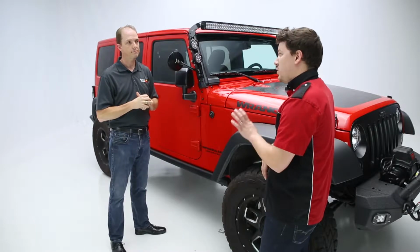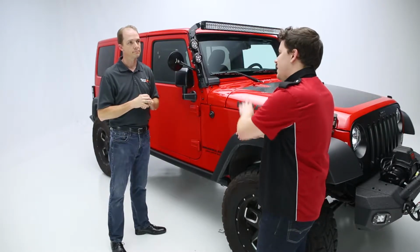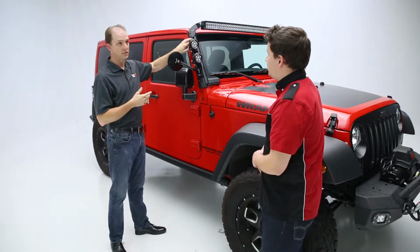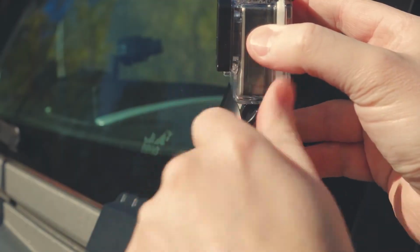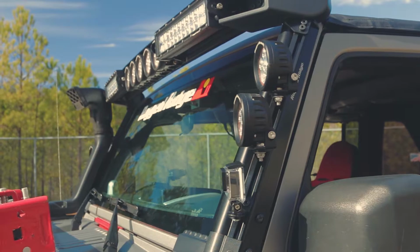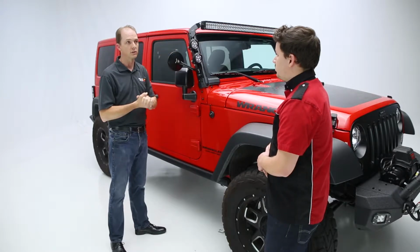Very good. Now say I do want to swap something out, like say I want to put an action cam in place of one of my lights. How hard is that to do and what's the process involved? Sure. You could add one of the additional tabs and put a camera in here or an antenna in here if you like. That's simply putting in one of the capture nuts, installing the bracket and installing the camera on that. If you wanted to remove one of the lights, simply unscrew it from the tab, remove the light itself, and put whatever else you'd like to put in place.